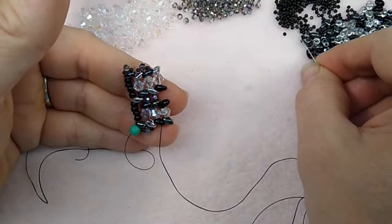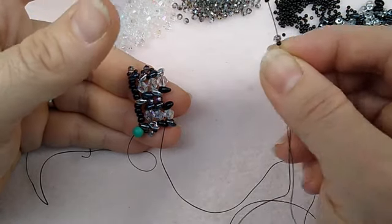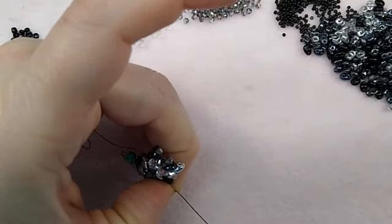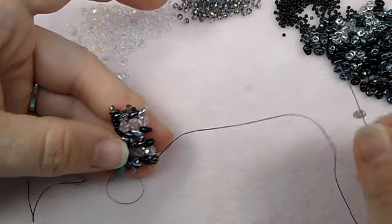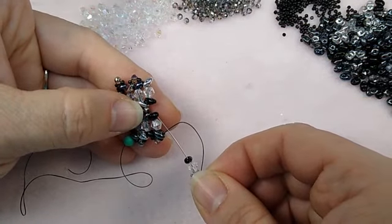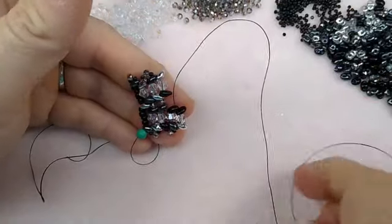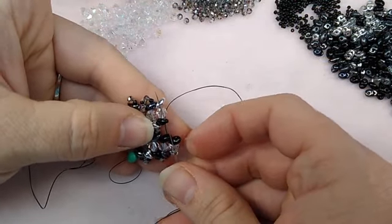Pick up a 15, a rondelle, and a 15, and you're going to go up through this hole right here on the next Superduo. This is we're making our turn. Okay. We're going to pick up a Superduo, a bicone, and a Superduo, and go through the next Superduo. Just like that. Pick up a sparkly rondelle and go through the next Superduo.